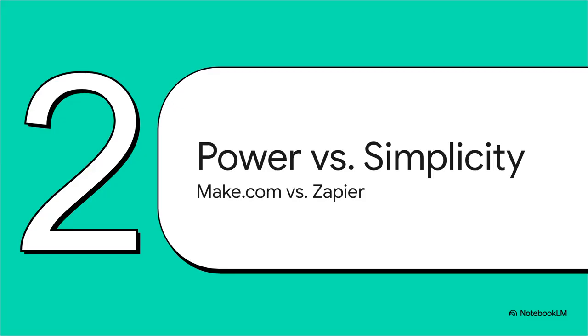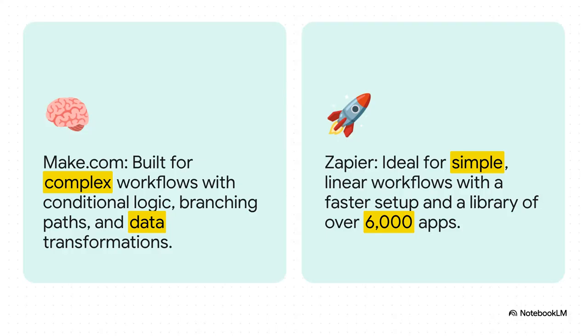Pretty simple, right? Now look, you can't really talk about automation without bringing up the other big name in the game, Zapier. But this isn't about which one is better in general. It's about which one is the right tool for your specific job, especially when you need to do more than just the basics. So here's the bottom line. If you need a quick, straight-line automation, when this happens, then do that, Zapier is amazing. It's fast, and it has a massive library of apps. But if your workflow needs to think, if you need to have branching paths or loops or handle complex data, that's where Make's Visual Builder and its pricing model really start to shine.